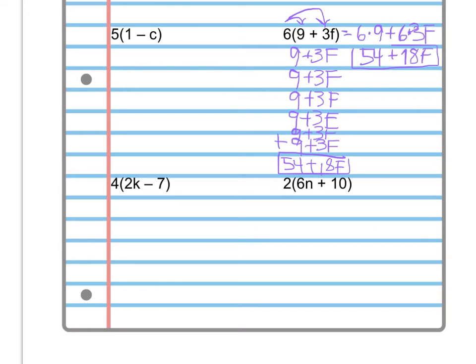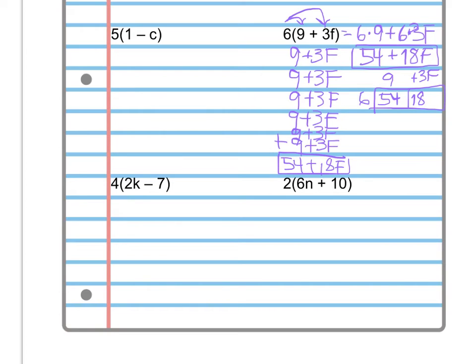Box in your answer. The other method that Mr. Schlepper went over today that I really like, we have that rectangle with two boxes, and we put the 6 on the outside because, as you can see, the 6 is on the outside of the parentheses here. Then we put the first item of the parentheses up here and the second item of the parentheses up here with the addition symbol. So here will be a 9, and here will be a plus 3f. Okay, and then I know that 6 times 9 goes inside of here. 6 times 9 is 54. And then I have 6 times 3f. Well, 6 times 3f would be 18f's.